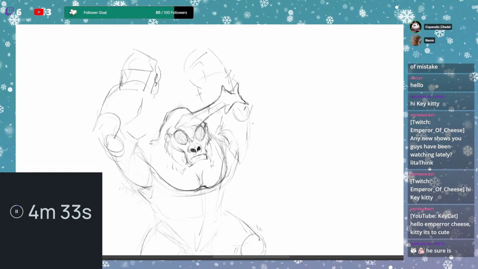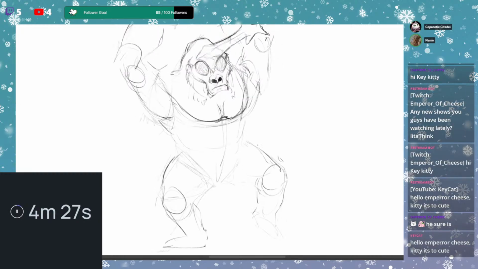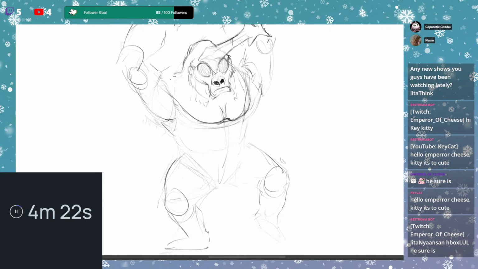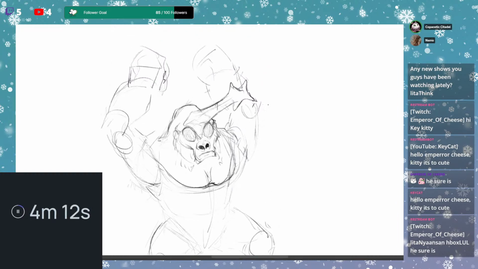Maybe he has magnetic abilities. How to show that? Okay, he's got no arms and magnets instead of the arms. I know I made fun of this earlier, but maybe he uses his horn to magnetically levitate. Yeah, it could have a magnet at the tip of the horn instead.